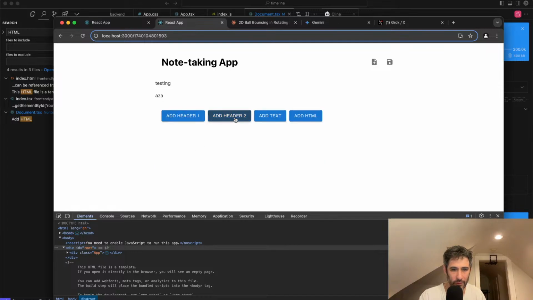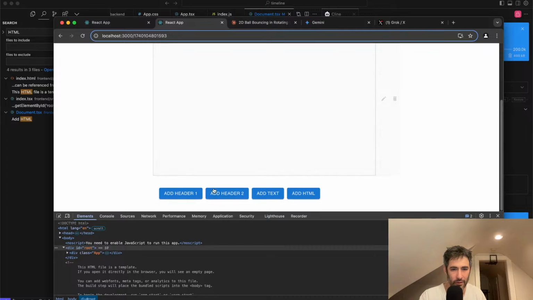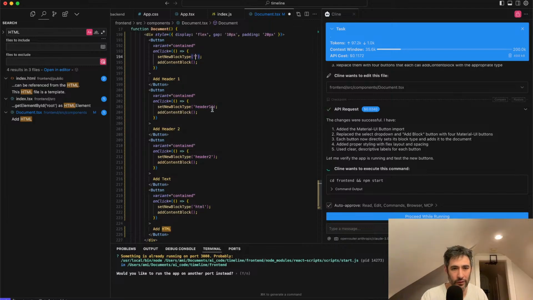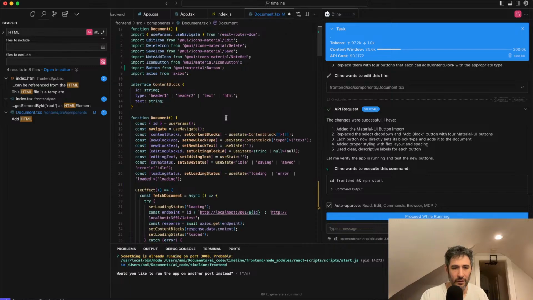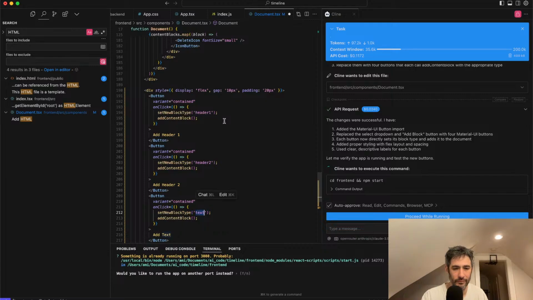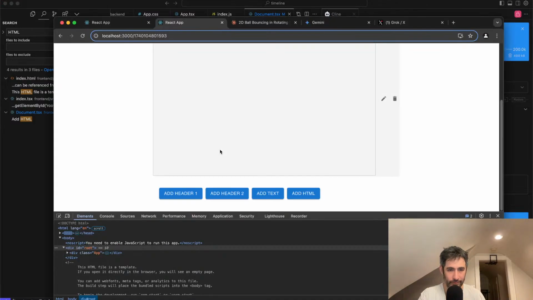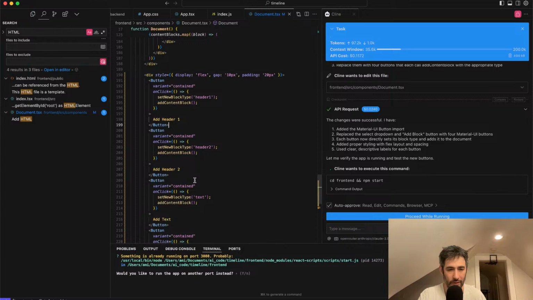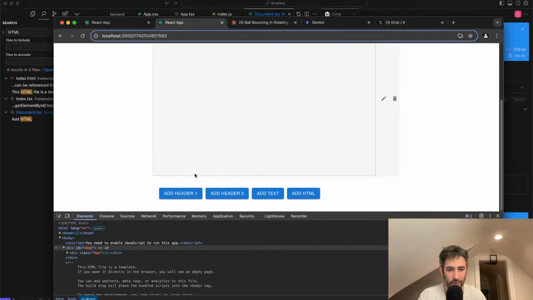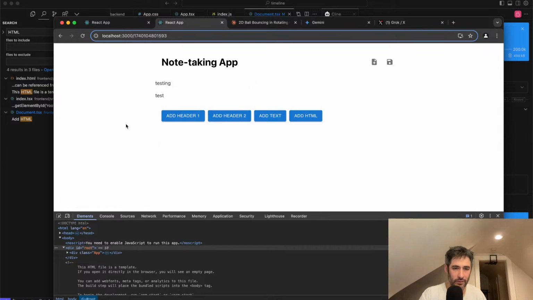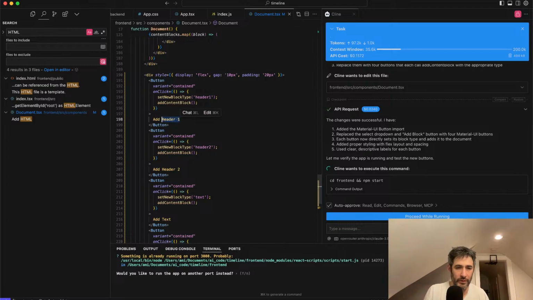Okay, crazy bug here. Okay, header 2 is clearly HTML. Header 2 is HTML. Oh, I made the wrong change. I see what I did wrong. Okay. So header 1 is text. So this becomes add text.